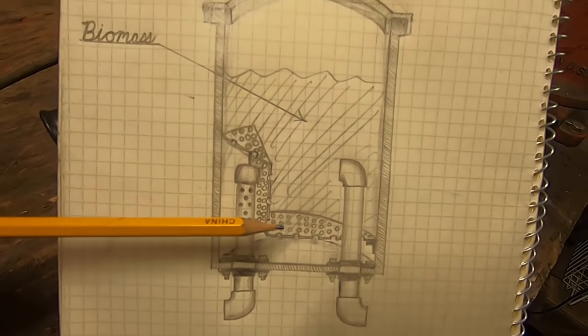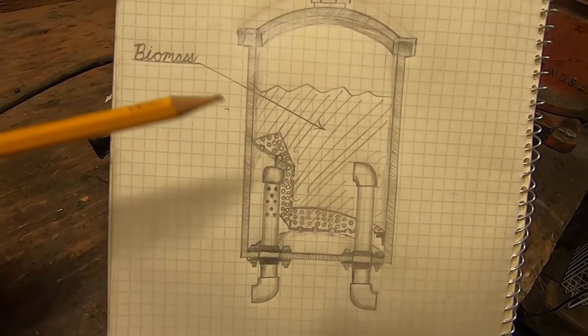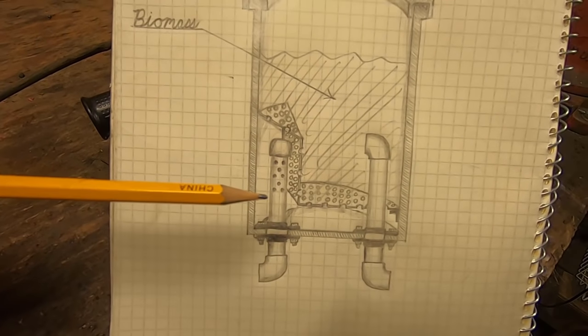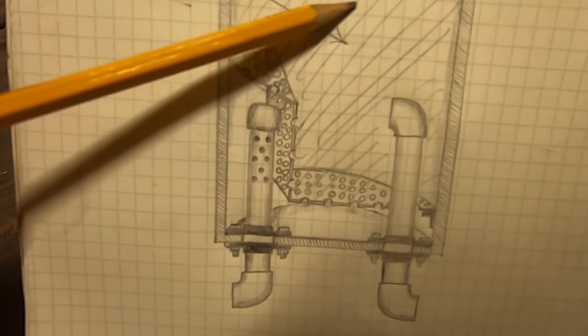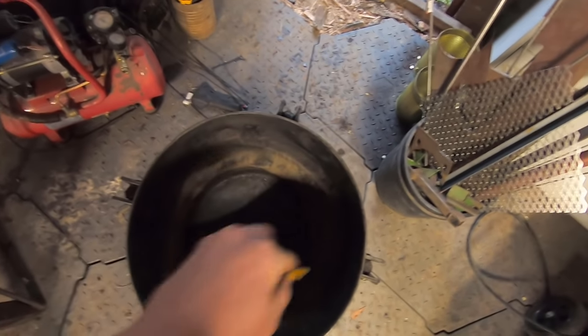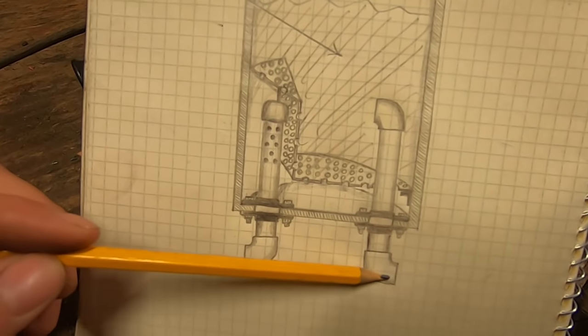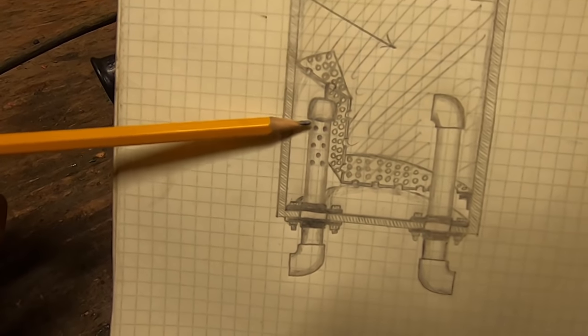The nice part about these is that they can achieve very high temperatures, and the higher the temperature, the less contaminants you have in the gas, and also the more effective the gasification, the more efficient rather, because you have all the insulation around it of the other biomass. The reaction is actually happening right in the middle of this pot with all the fuel around it. So this will be our only air in. Reaction happens here, the grate filters the ash, and then we have our gas out.